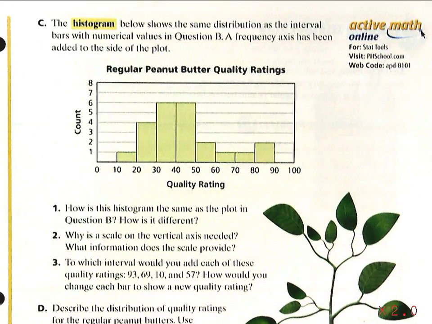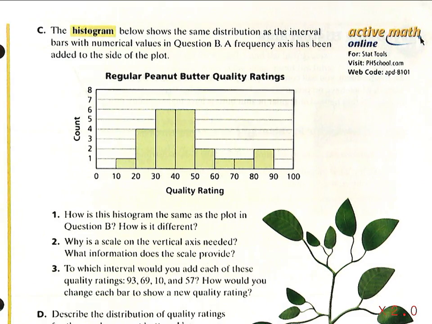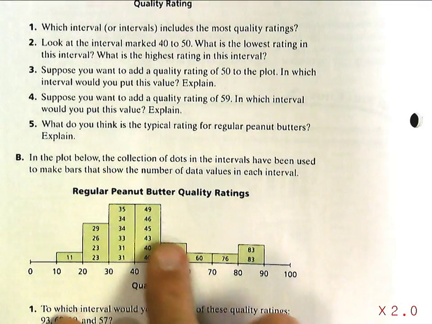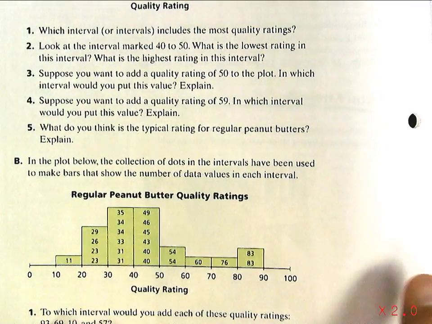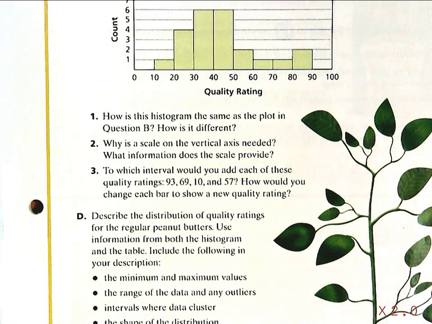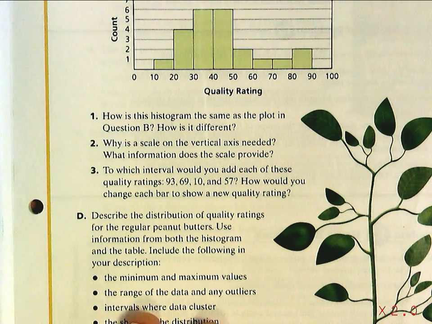A third way to look at this, which again is really just another way of looking at the same data, is called a histogram. A histogram shows the distribution, but we no longer have the numbers in the bars. You notice that the change in the histogram is that where we had numbers in these to show the actual quality ratings, now we no longer have those numbers in there. It's still bars, but we call it a histogram.